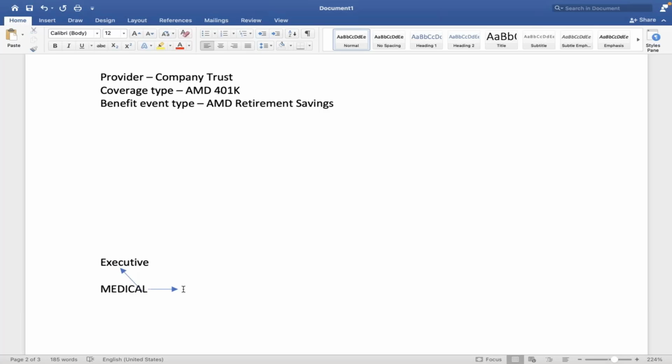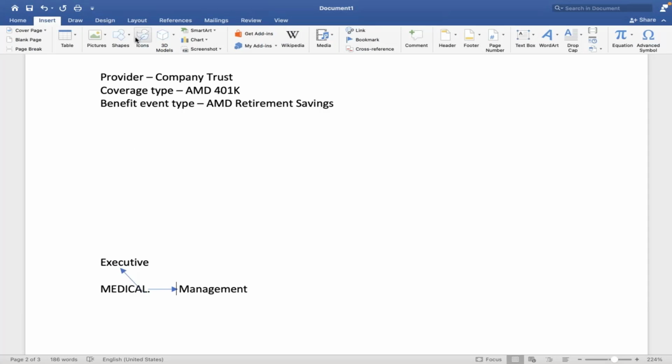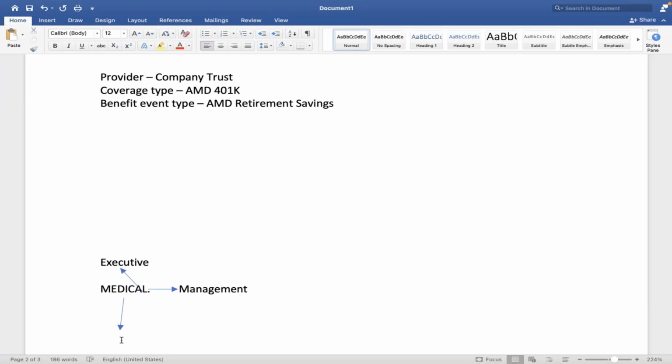With the help of this coverage type, I will create one for management, and I will also create, on the same coverage type, one for non-management. If you see, one coverage type, I created three different plans: executive, management, non-management.